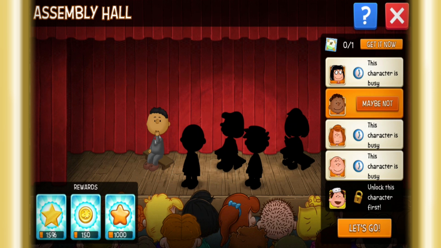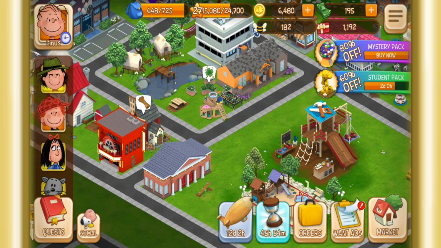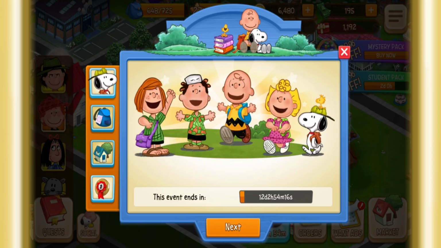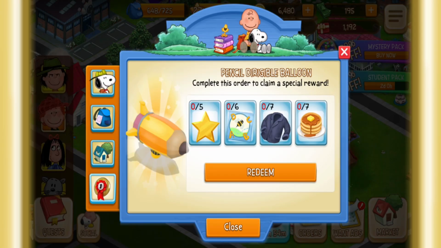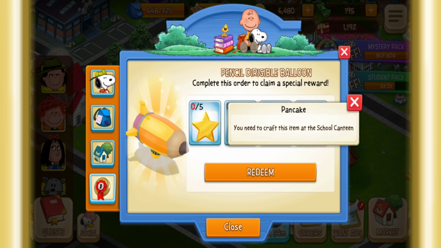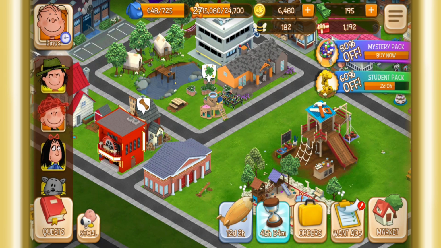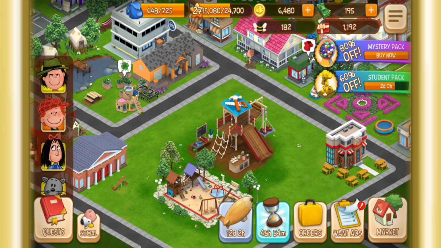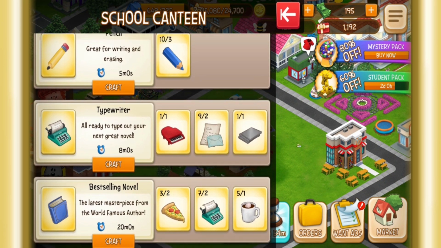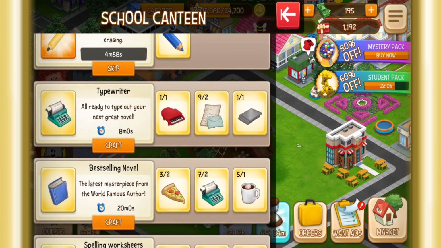So yeah, it's the assembly hall. So this is what we get here. Okay, so that's not too bad. So we just need all these characters and then Roy. And then you get a gold star if you partake. That's nice. That's the main thing, the gold stars. Yeah. Okay. And then meat pancake. So it doesn't look too bad as far as what you need to get. I think the difficulty is getting those gold stars.